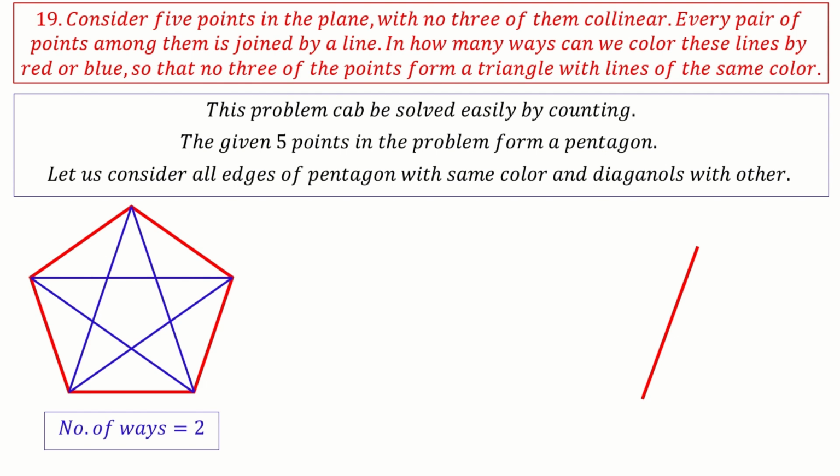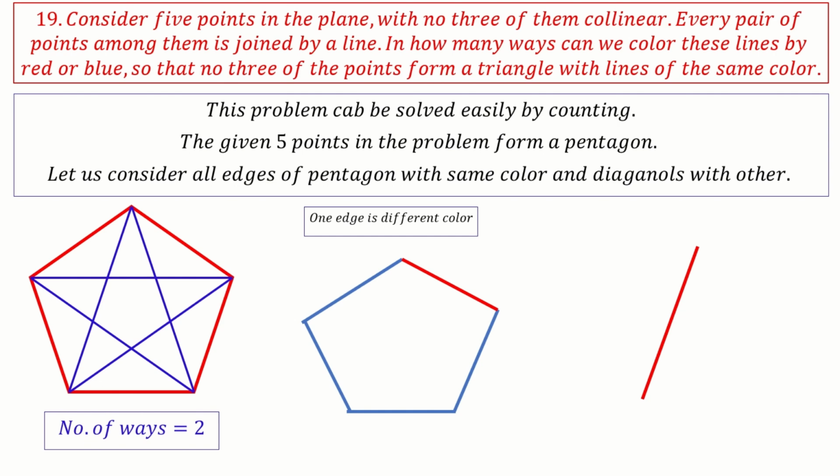Second option: all edges are in the same color except one, which is in a different color. This is how it looks. First, let's draw the obvious diagonals. This has to be red because the other two are blue, which would form a triangle here. Next, you have one red here and two blue. If I draw this line, this can't be red and this can't be blue. Which means this combination, where one edge is a different color, is not possible at all.